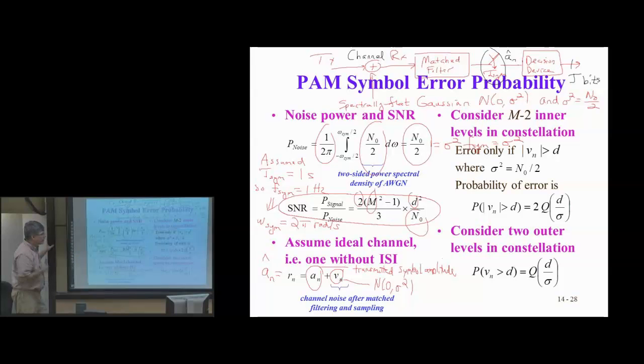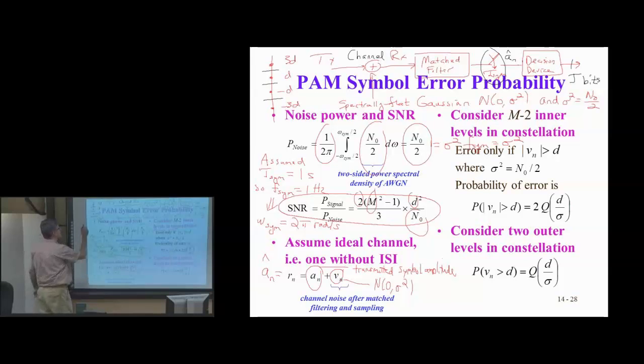Now, we have 2 possible ways we can make a mistake at the receiver for PAM. Okay, so if I have 4 PAM, I'll draw a 4 PAM constellation here. I have 4 levels, minus 3D, minus D, D, and 3D. And what the receiver is going to do is look at the value coming off the sampling block, this A hat of n, and threshold it to figure out what's the closest symbol amplitude value. And for now, this decision is done once, and it's done. This is called hard decoding. Bam, it's just done.